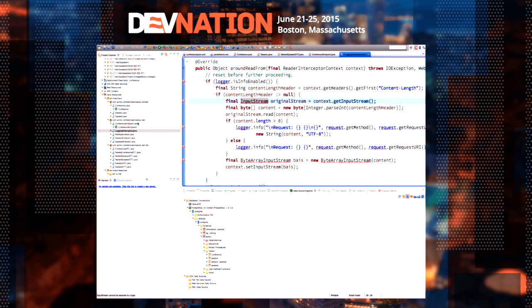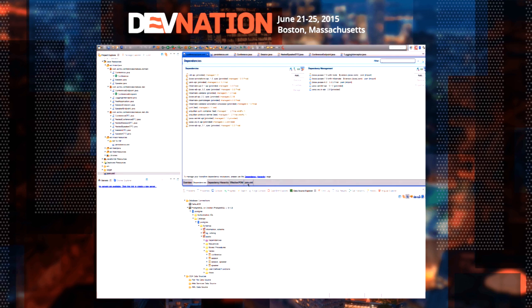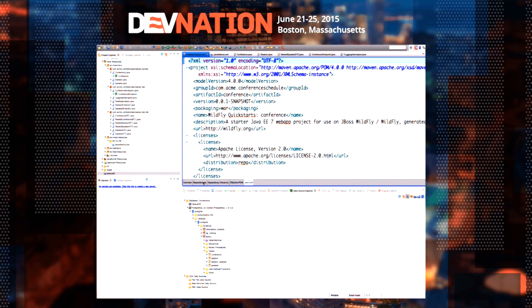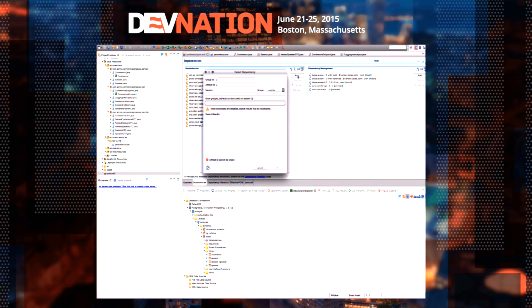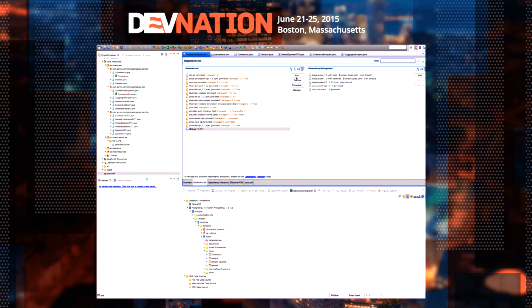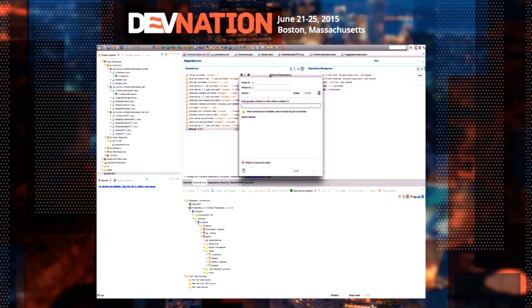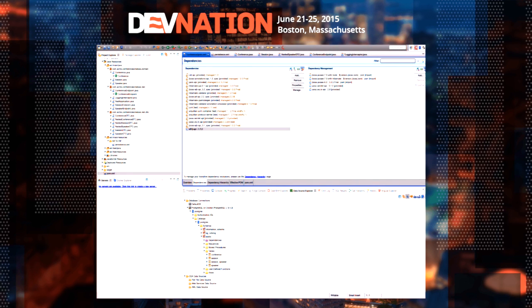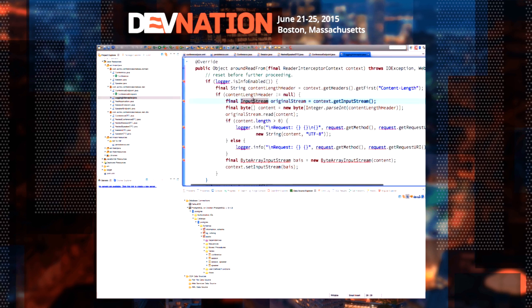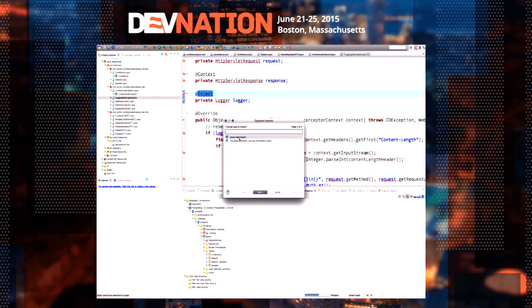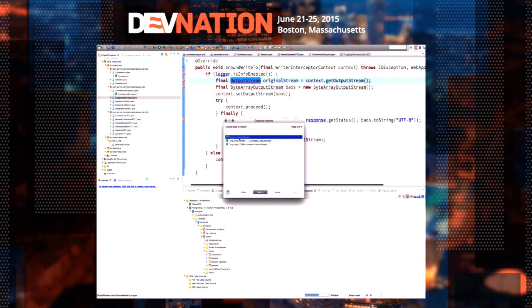So I forgot to add a few dependencies because I need SLF4J. So I'm going to use this now. OK, and I think I have servlet API already. OK. So I should be able to fix all errors.